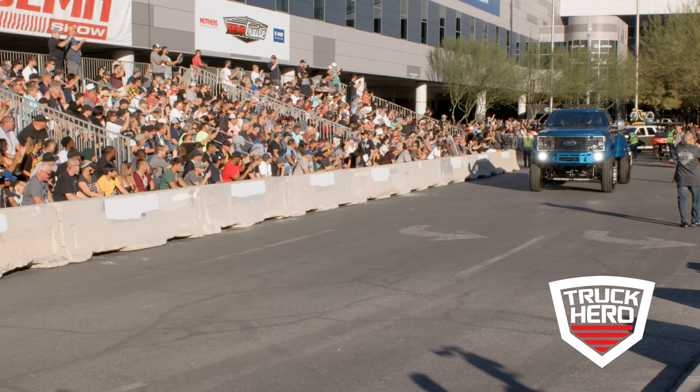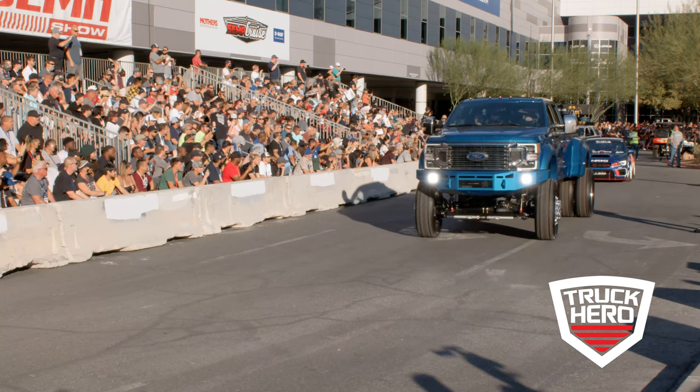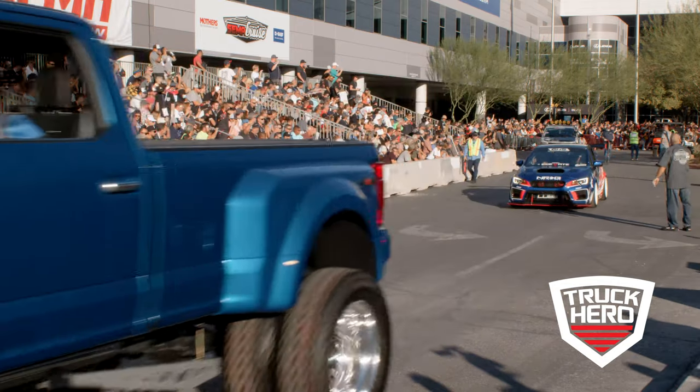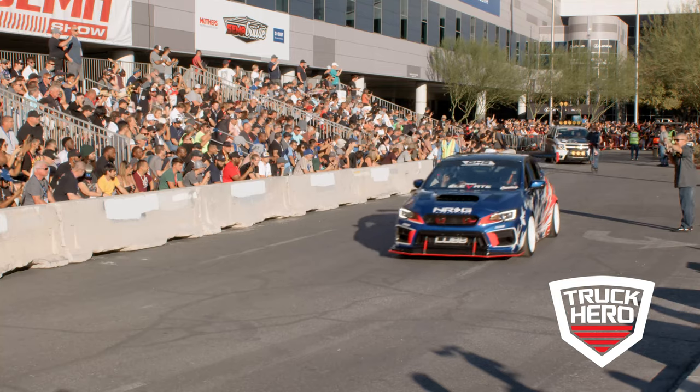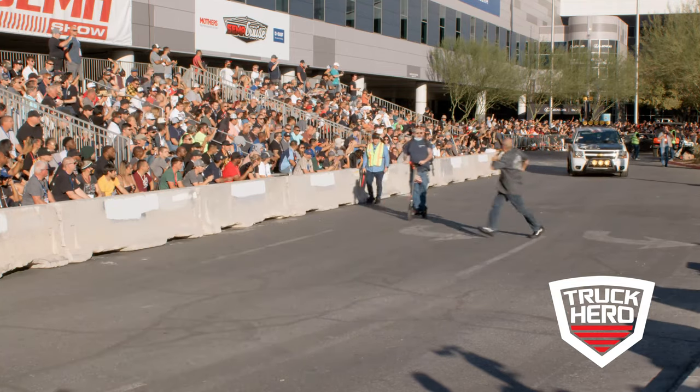Hey, if you're wondering, all these cruise vehicles are going to end up on the west lot. That's where we have that new building. And if you didn't get there for any reason this year, you got to check it out. We got West Coast Customs out there. We got a variety of exhibitors. We got this guy. Who's this guy?